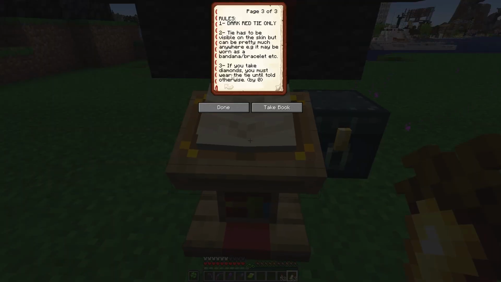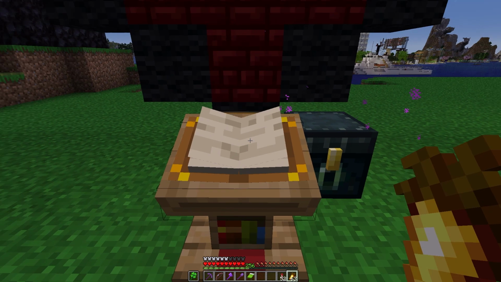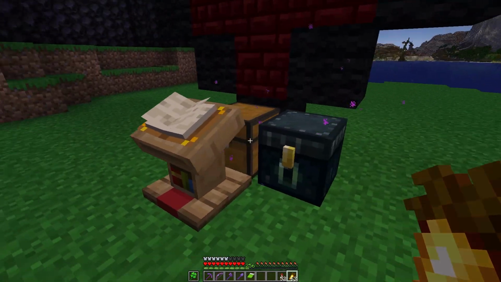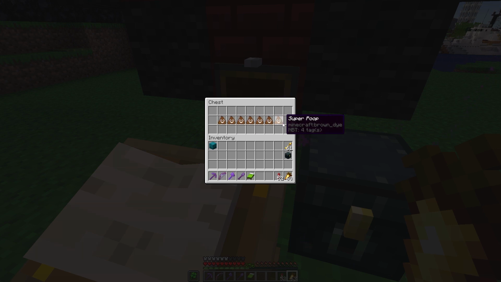Check this out. It actually says, if you wear a dark red tie, I'd like to offer you 16 diamonds for free. All you have to do is wear a dark red tie. And since I'm wearing a dark red tie, I'm entitled to diamonds. And I actually completely forgot to grab the diamonds in my last episode. But now, I don't know, I guess I'm entitled to super poop?